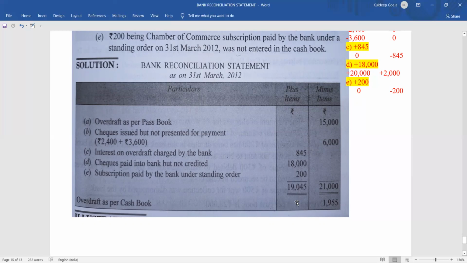Please remember this term nicely. It is very, very important and it may come as part of your question paper also. So please take care of this point. It's a very interesting and important point. This is the keynote of the chapter.